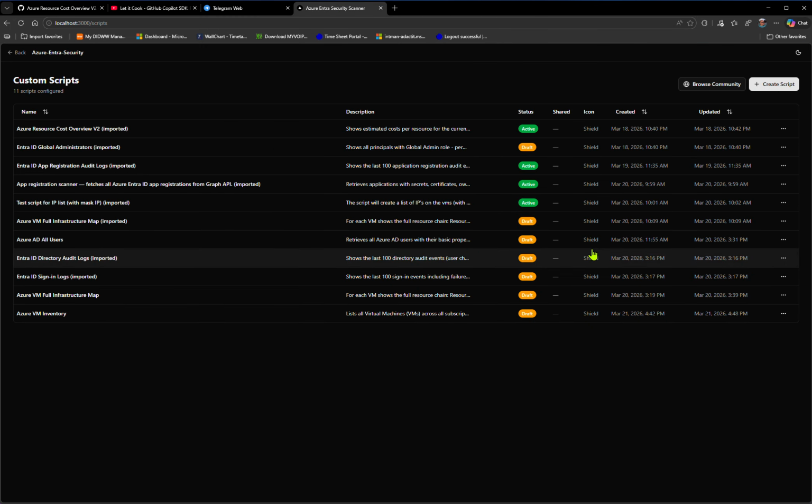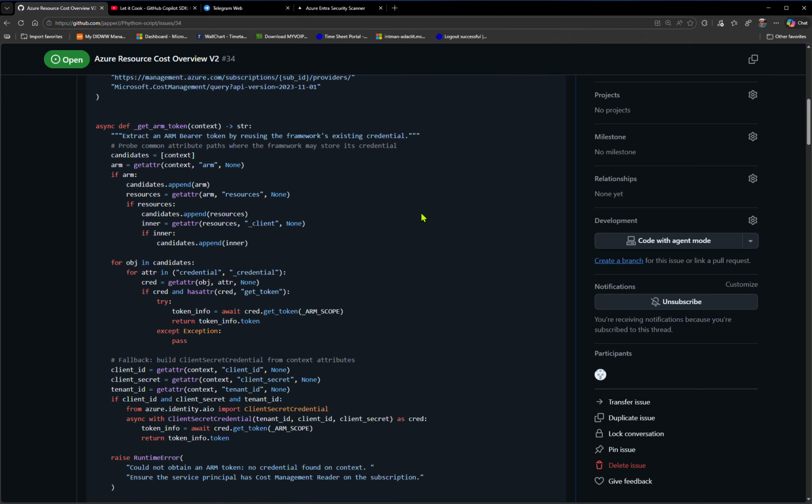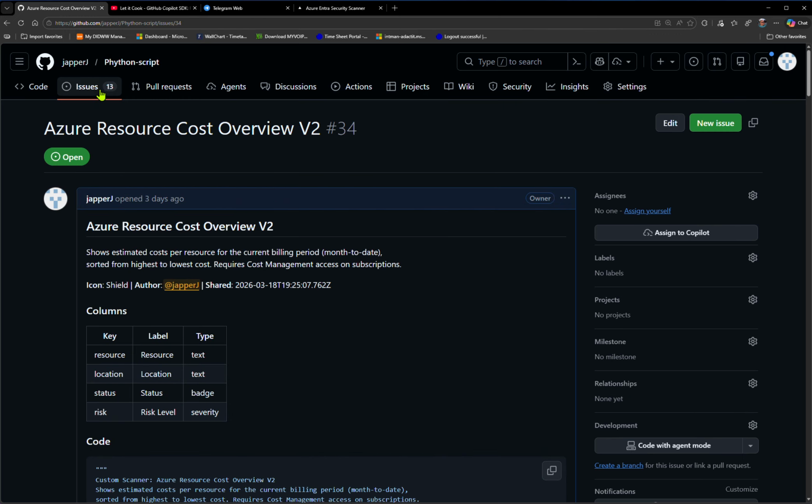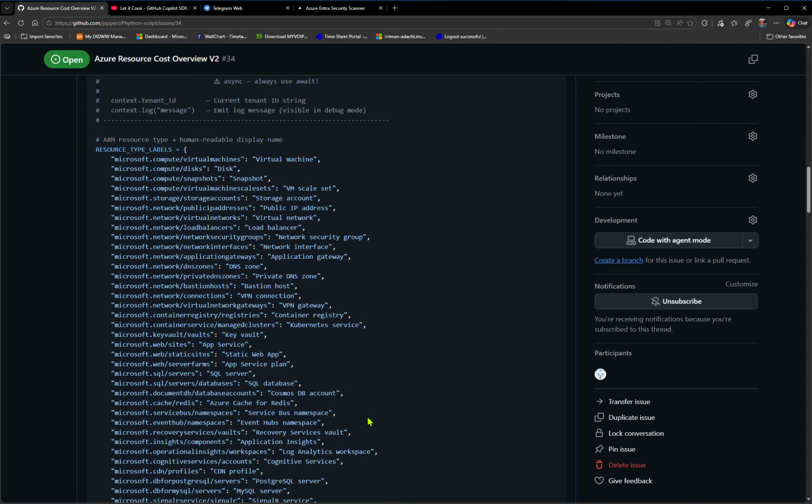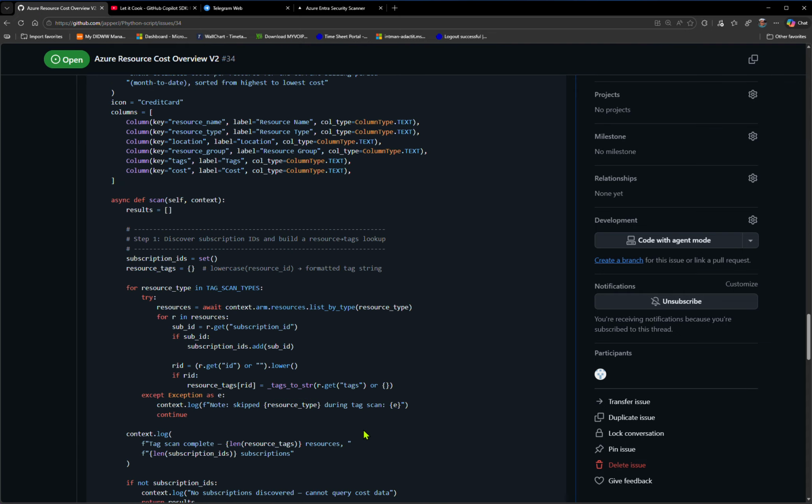You can also upload scripts, but let's just keep in mind we can download it. The scripts are issues that are written to the GitHub repo, and the post is the script itself, a Python script.